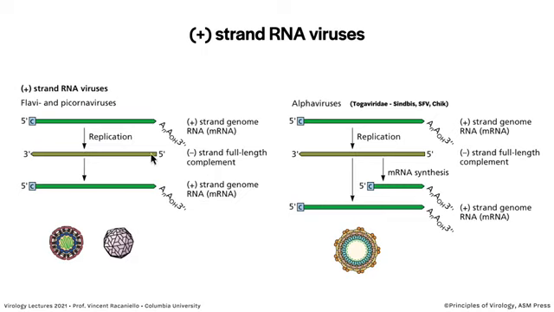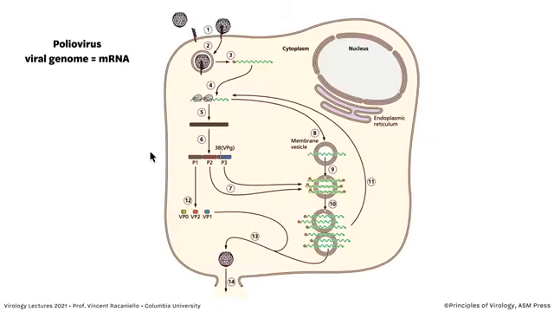This minus strand, by the way, is thrown away. It's not used for anything except to make more plus strands. Seems like it's a waste and it should be used for something, but it's not. So poliovirus, the viral genome is mRNA. Viruses bind receptors, as we've discussed. They get into cells. The RNA is released. Here it is in the cytosol, and then ribosomes bind to it, and it's translated directly into proteins.